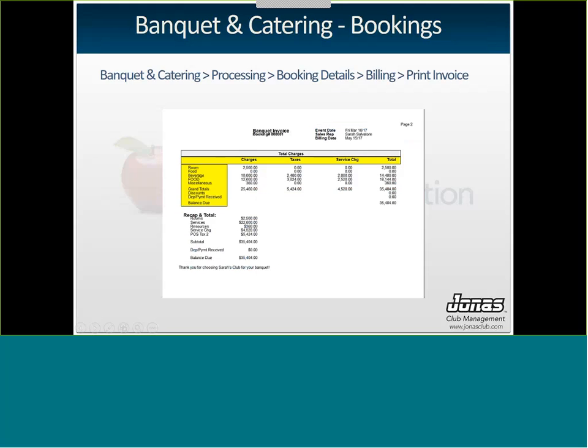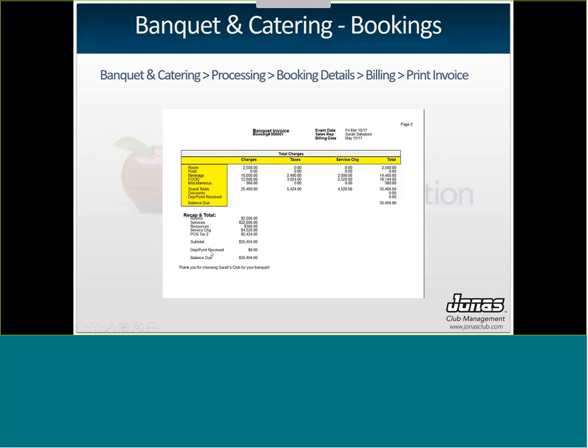So printing your invoice will look something like this. This is just a very generic Jonas standard invoice. Gives me all of my different titles down at the bottom. And you can see, if you recall, when we set up our service types, I had a CEO description of food in all caps. I did not do that for all of my different service types. So food is the only one that's customized here. But if I wanted to, I could split this out into being hors d'oeuvres versus served food, as well as open bar versus table wine. So anything I put in CEO will print here exactly as I type it.